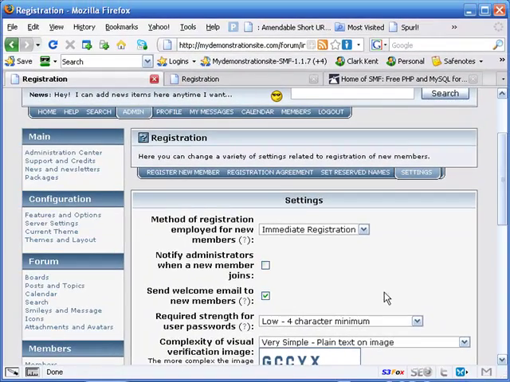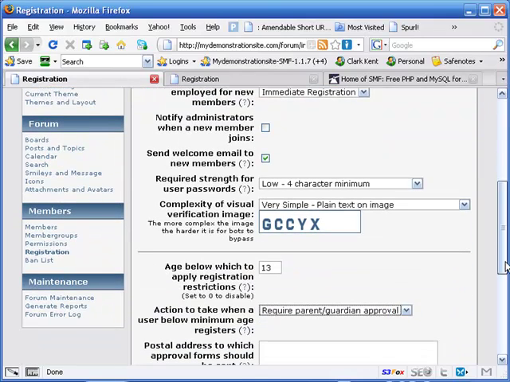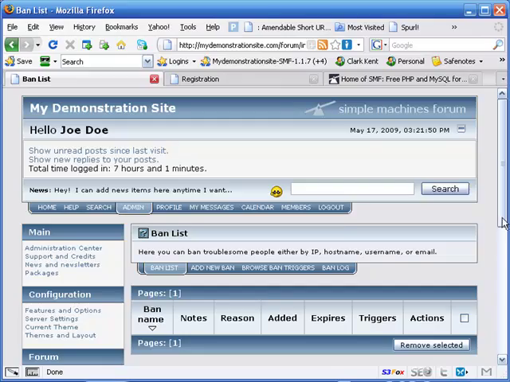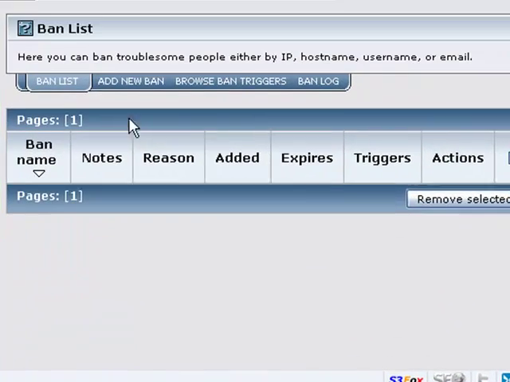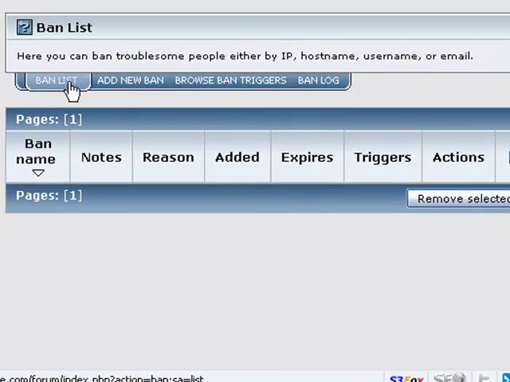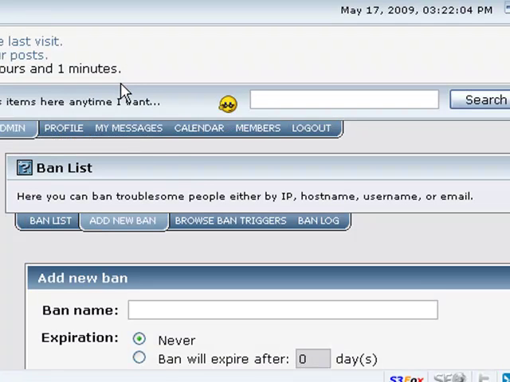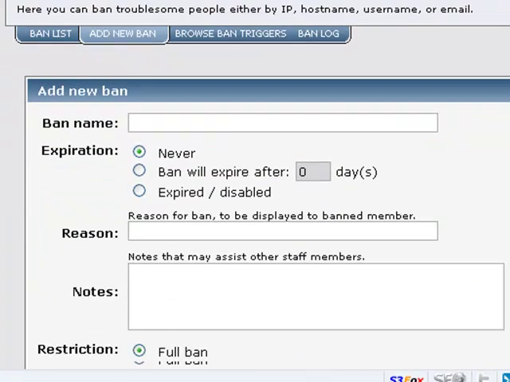Now, as far as the ban list, this is something hopefully you'll never have to use, but it is here just in case. You've got a few options you can work with here. The ban list, as it states, so far, as default, there are none. You have to create them if you so desire. And you can add the new ban list right here. And you can do this one of a couple of ways.